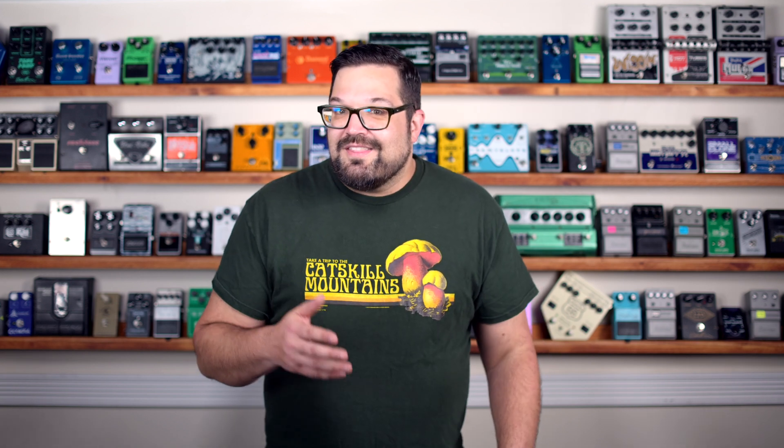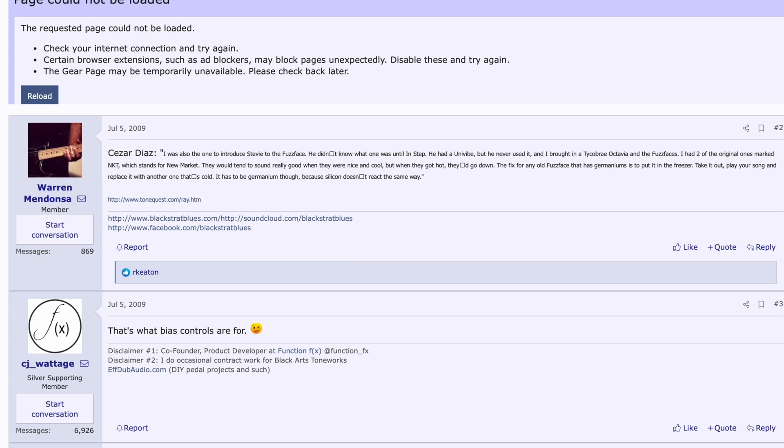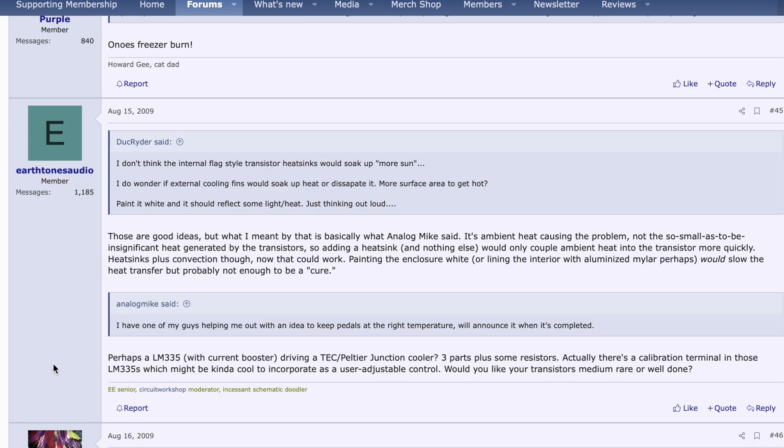So the transistor ushers in a whole new era of everything. But we're still not done yet, because germanium transistors have a few drawbacks. Most notably, germanium is difficult to mine and therefore kind of expensive to get. Plus it's got a few operating quirks, like the fact that it's very sensitive to temperature variations. Years ago I had a crazy old fuzz pedal that I got from a church yard sale of all places. It sounded great at all of our practices down in the basement, and then I had it outside for an end-of-summer pool party kind of thing, and it literally sounded like the fart pedal. There's a thread on the Gear Page that's a really fun read — lots of similar stories and tech tidbits, including some discussion about using a thermoelectric cooling module to pull heat away from the transistors.